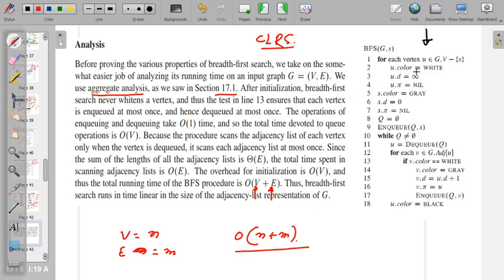Now after initialization, breadth first search never whitens a vertex. In the initialization process, we whiten all the vertices except the source node from where we have to explore.